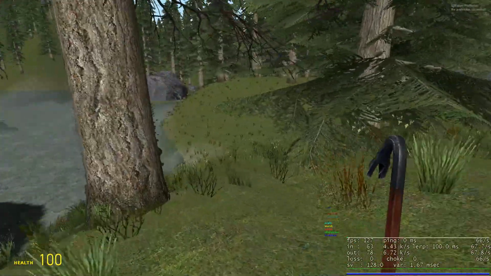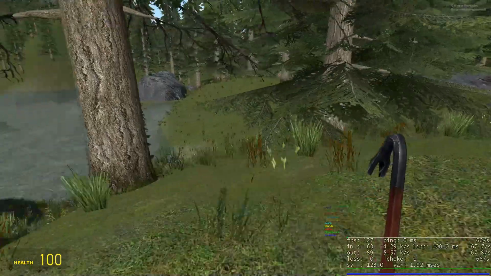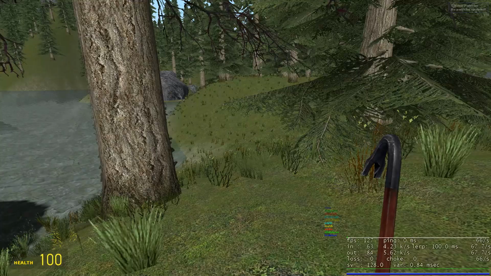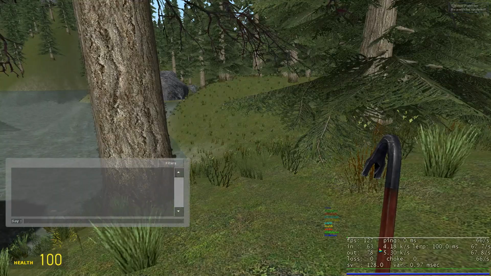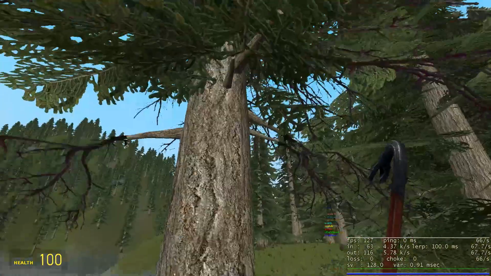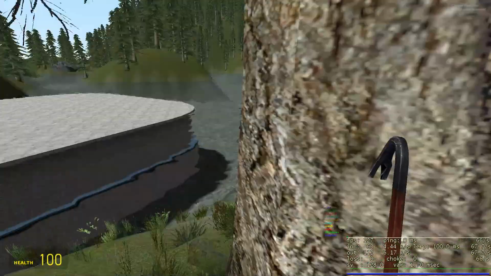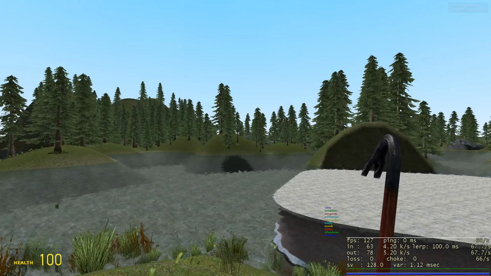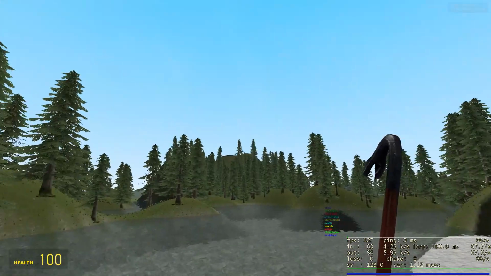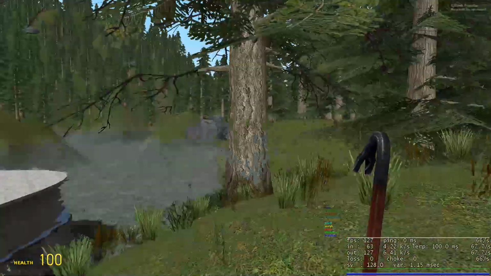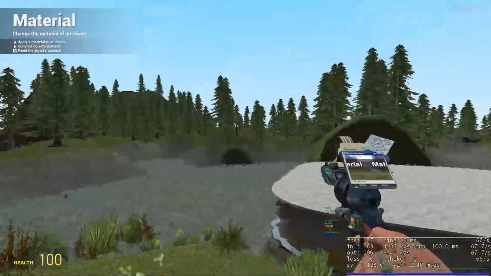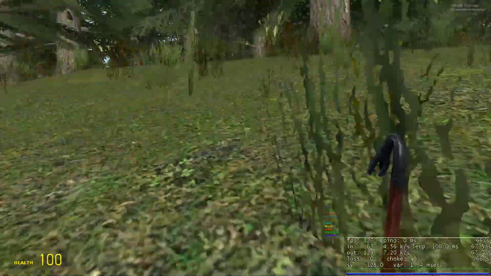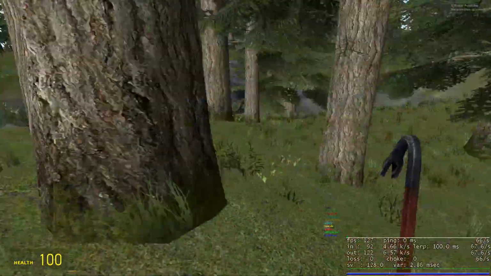If I move around, my frame rate actually would dip a little bit due to all of the collision processing that it's doing. However, you probably don't notice it because I'm capping my frame rate to 128. So by allowing these trees to be in separate chunks and having the collisions in separate chunks, again, instead of iterating over every single tree and checking if I'm near the tree, it's just doing a whole chunk calculation and seeing if I'm inside of the chunk. And if I am inside the chunk, do collision with the trees.